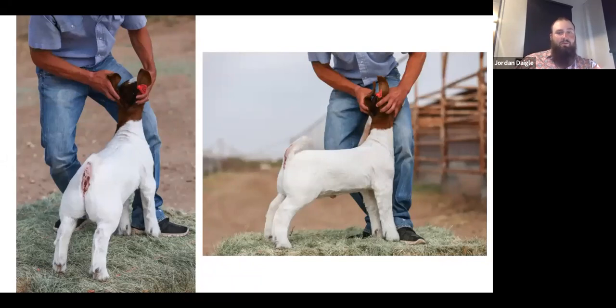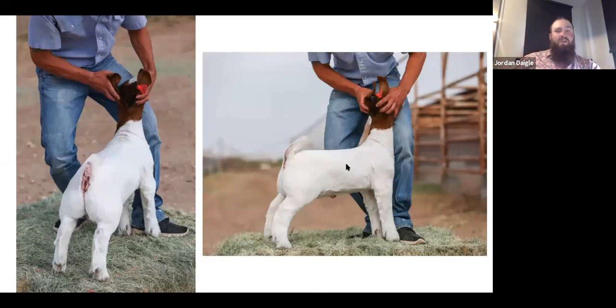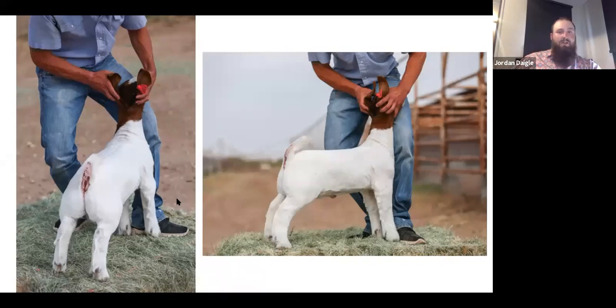You can be slightly angled, maybe just a little bit to the left, if you're trying to get a little more silhouette of that rear one-third of that animal, just to help show a little bit more dimension from a side profile. Another thing — whether you're shooting with a DSLR or a cell phone, getting down a little bit lower to take the pictures. You don't have to be all the way to the ground, but if you're squatted down, that shows a little bit more size and balance. If you're standing up over the top of that goat or sheep, that's going to dwarf the animal and not really give it a fair shot on its true size.